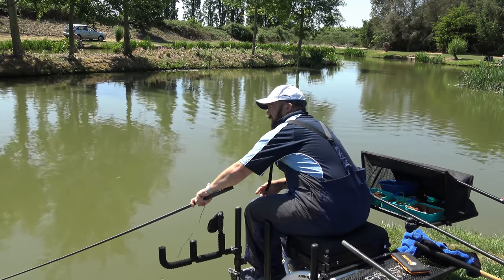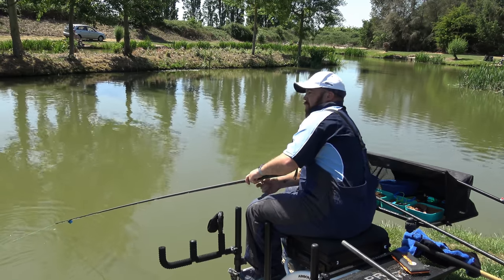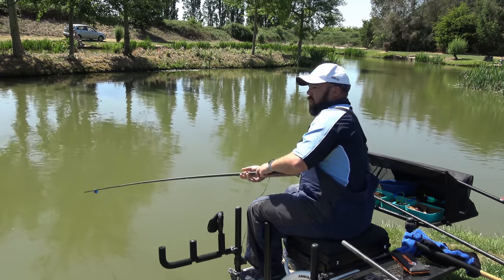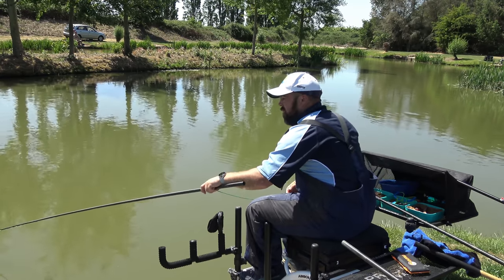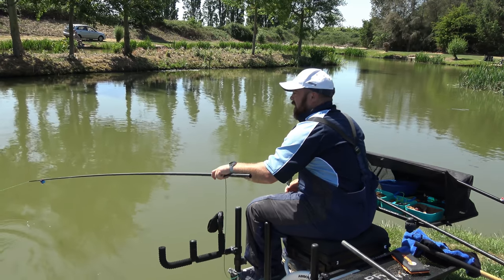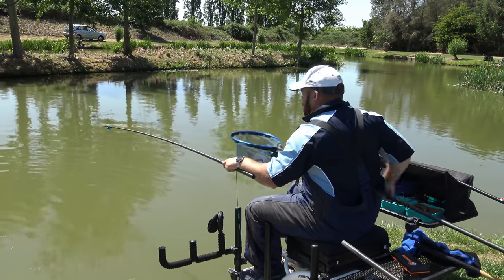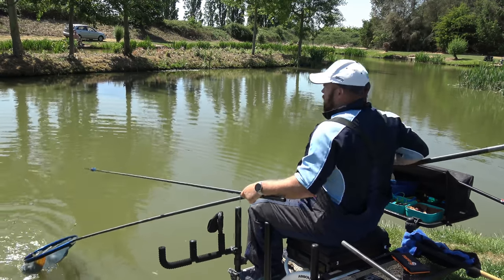He's going for it again. He's a good fish, I think. Don't want him anywhere near that rope. Come away from that rope. It's a common. It's not massive, but he's one of those really, really fit commons. Just want him away from that rope. It's a good fish. It's a nice one to finish on.